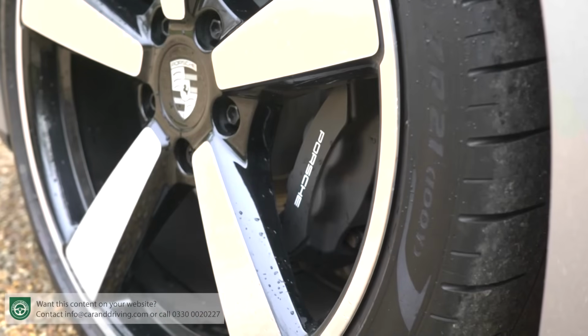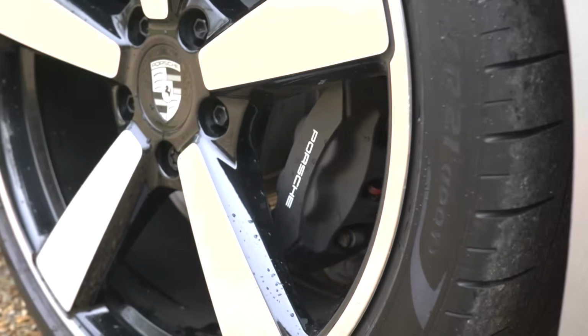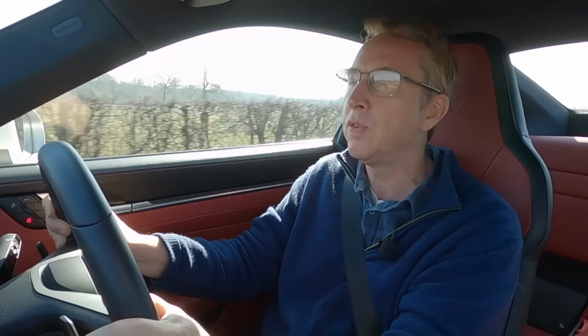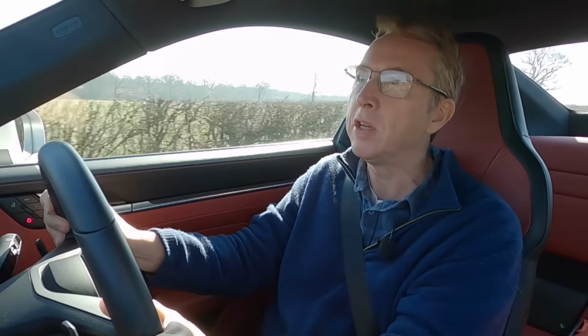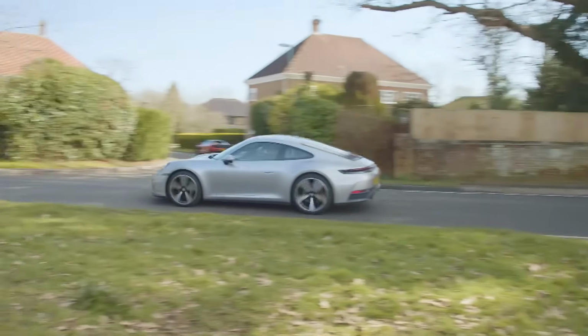As part of the 992.2 updates, bigger brakes are being added. They're even more arresting than the previous very effective 4-piston setup. And Porsche now also includes a standard rear-wheel steering system to aid cornering stability and usefully reduce the turning circle at parking speeds by half a metre to 10.6 metres, something you'll appreciate when manoeuvring in packed city streets.